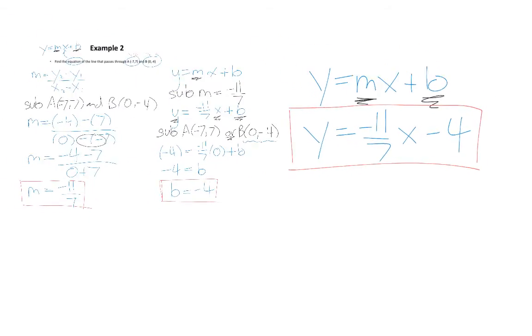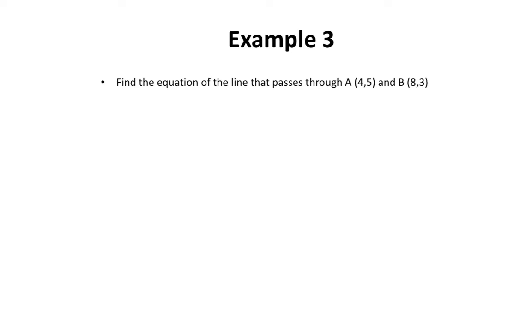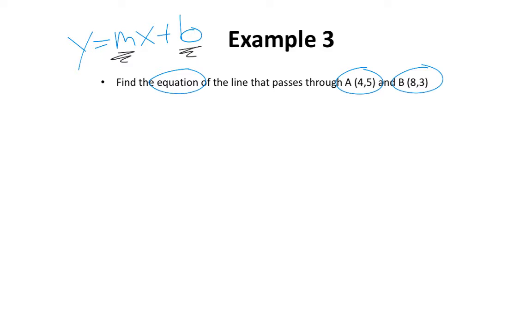And I'm going to just show you all the work that was required for this one question. In our third example, we want to find the equation of the line that passes through points A and B. Since we want to find the equation of a line, we need to figure out two values. Those values are slope and y-intercept. We're not given slope or y-intercept, but we are given 2 points on the line, and that is more than enough information to figure out slope and y-intercept.